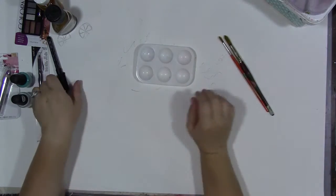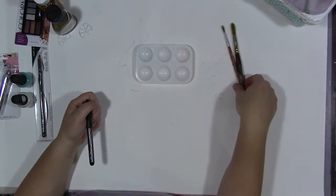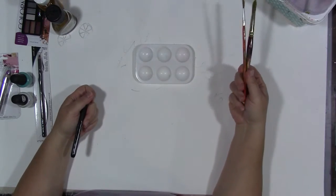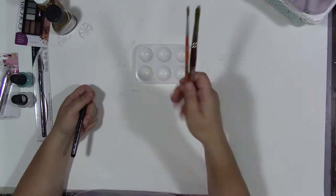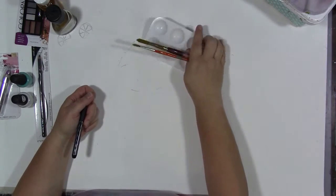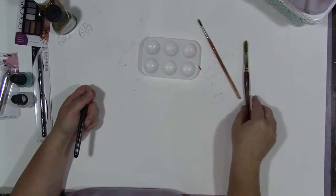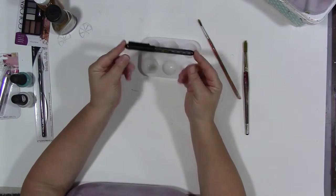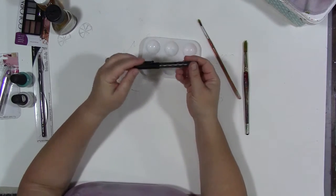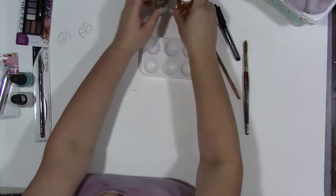These are allowed. These are a bonus. You can use as many tools from your stash as you want. You're going to need to use paintbrushes and you're going to need to use a palette or something probably. So these are like bonus. They don't even count. But the two things I chose to use for my stash of supplies were my favorite pen, which is the Pilot Varsity disposable fountain pen, and then gum arabic.